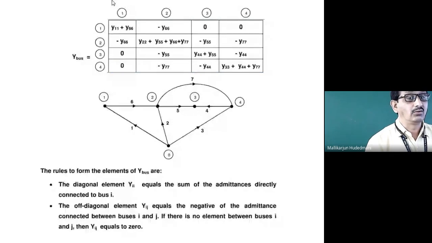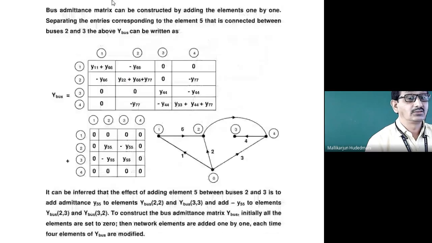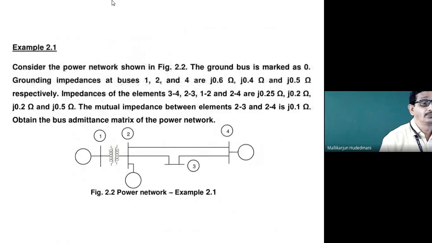Okay? Now, the similar one. Suppose one of the elements is deleted there. You can see that. Suppose there is a modification done. It is out of our scope, but still I would like to mention it. You can see there, element number 2 to 3, between bus 2 and 3, one of the elements is missing. So in this way, that correction has to go in when a modification takes place. We will not work on this. Okay. Now I will take a problem. Look at the numerical problem.